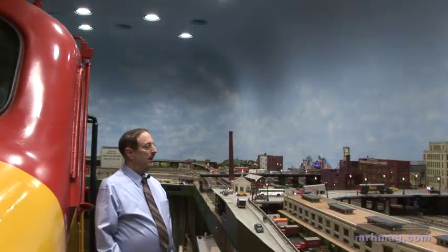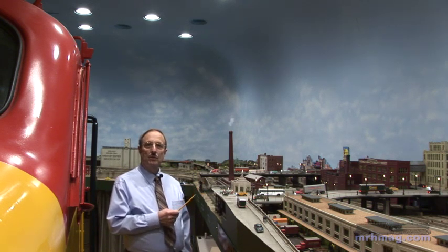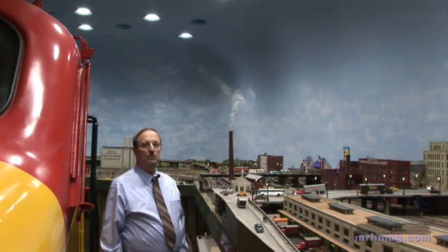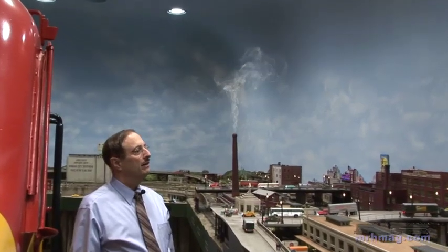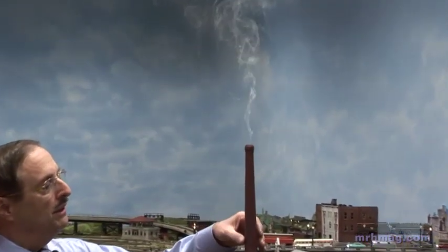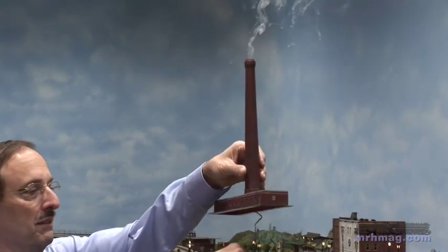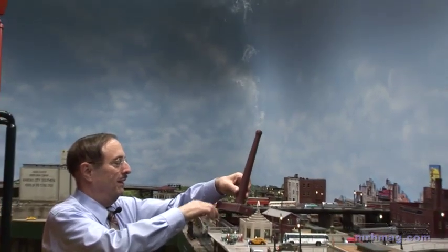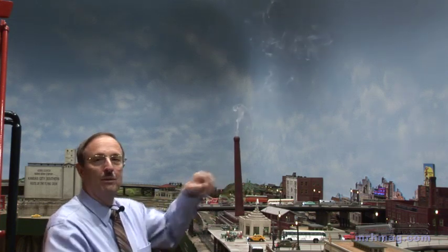So on the left side of Union Station, here is Powerhouse Number One. And in that I installed a Seuthe smoke generator. The power plant was originally coal burning, hence the tall smokestack. And so to animate that, I put a smoke generator in. This roof lifts off, and you can see there's a plug-in socket that connects that to the power plant, so if anything goes wrong with it, you can simply lift it off and replace the little smoke generator inside.